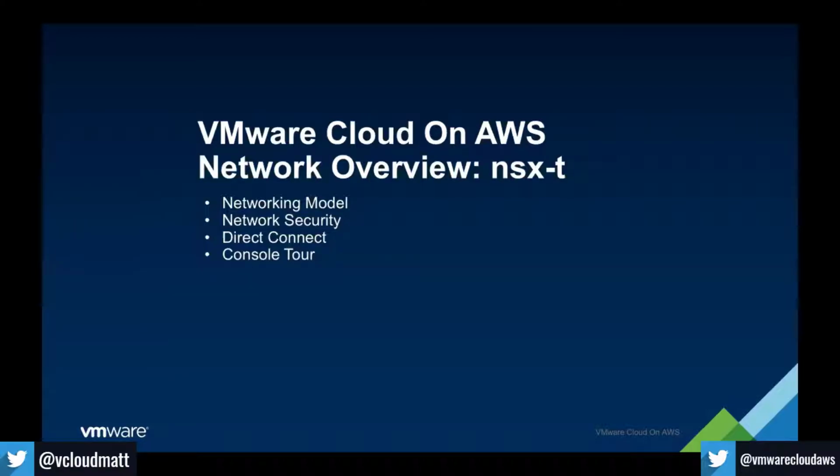Sure thing. So my name is Dustin Spinhirne. I work as part of Matt's team on the VMware Cloud on AWS product line. And so today, what we're going to do is talk a little bit about NSX-T, particularly what the differences are architecturally between the NSX-V implementation. And this is as it pertains to VMware Cloud on AWS.